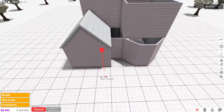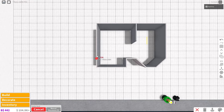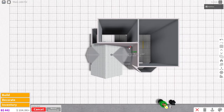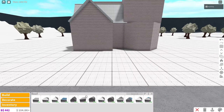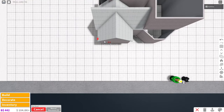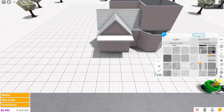Copy that gable roof and place it over here — turn off your roof so you can see better. Start one up from the bottom left corner, go right by four, back by two, then left by four, covering this area. You can raise it up a little — it's actually cheaper, so you'll save money. One more roof: we're going to use the flat roof with manual placement, starting in front of this wall, one down, three across to the right, then back up one to cover the front porch area. Color it white, then white again, and white with the wood grain material.